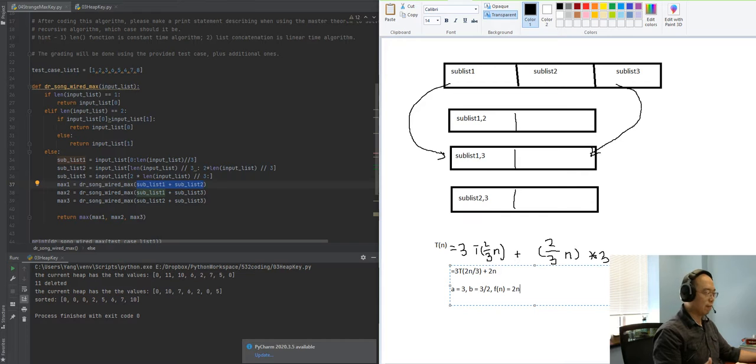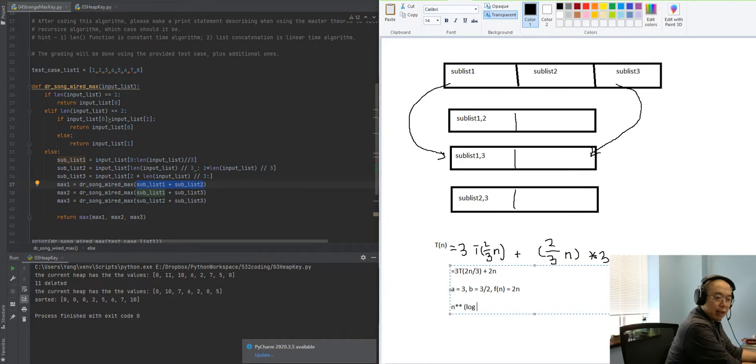After that, remember the question we are going to ask: we are going to find the value of n to the power log base B of A, right? So the base is B. Here B is 1.5 and A is 3. So log base B of A is something higher than 1.